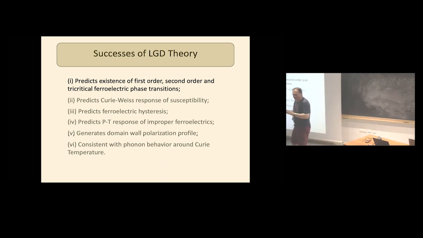So I was talking to, I'd love to get on to Arkady Levanyuk's stuff later on. But he said, look, be careful. Don't think of this as work done. This is the energy payoff for the polarization aligning with the applied electric field. And crucially, what it shows you is that if E is positive and P is positive, then that gives you a positive multiplication. And so the minus a positive number is a negative number. So that reduces the free energy.